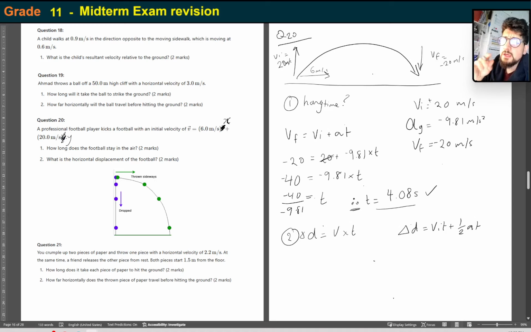I mean, think about it. If something starts off at 2 meters per second, and then after a second it's at 3 meters per second, after another second it's going to be at 4, and so on. Eventually, it's going to continue accelerating until it gets to the speed of light. And so every single object in the universe would eventually reach the speed of light if it accelerated once it left the initiating projectile, kick or throw. And so just remember, in the horizontal direction, it is constant. Sorry about the rant. Now, moving on.